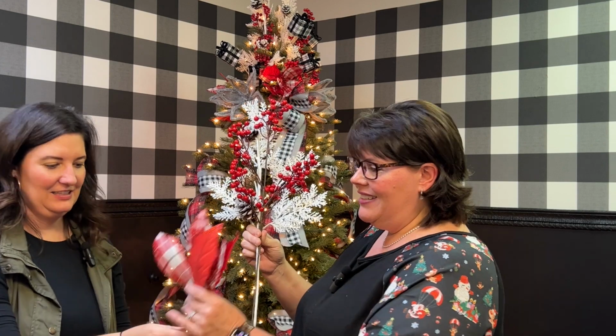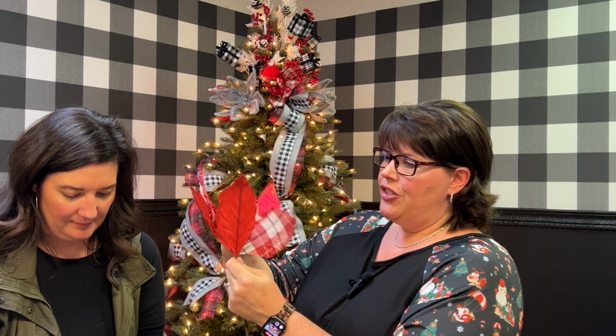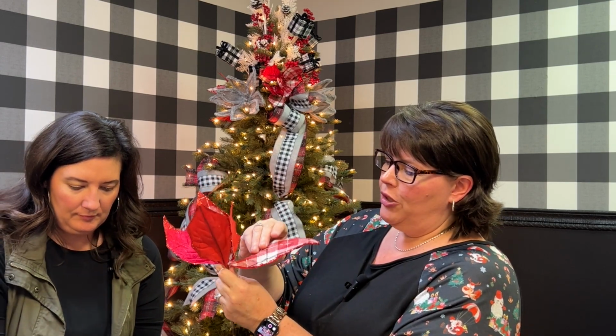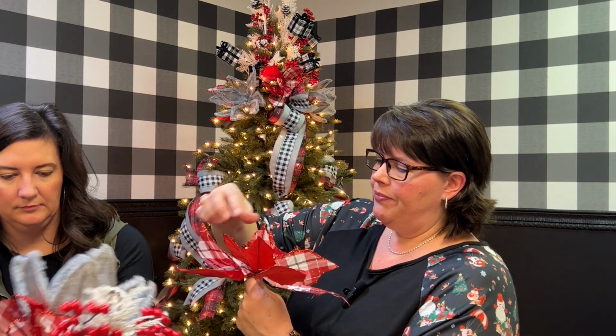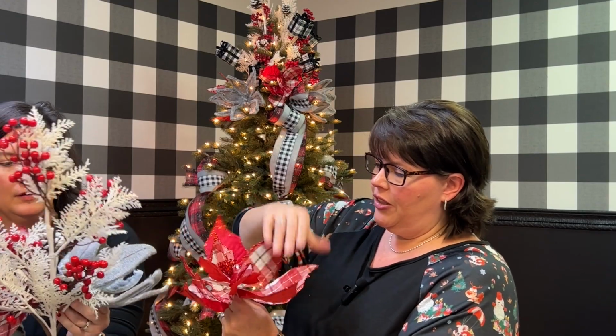And so we've got this guy. Look how he looks. Look, we don't want that. We're going to open him up and make him so pretty. So you just take each petal, and you just work the wires and open your poinsettia the way you want it to look. So I'm just going to open this guy up. You can open them wide, thinner. You can curl the branches of the petals.